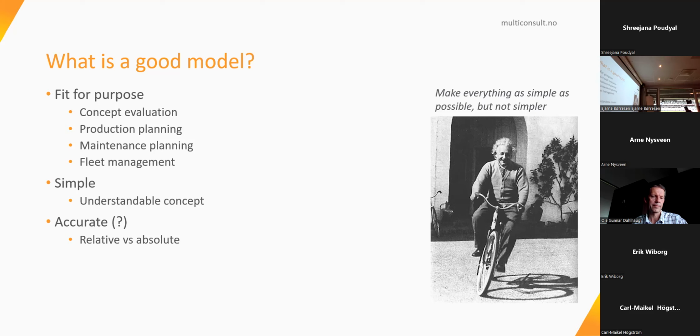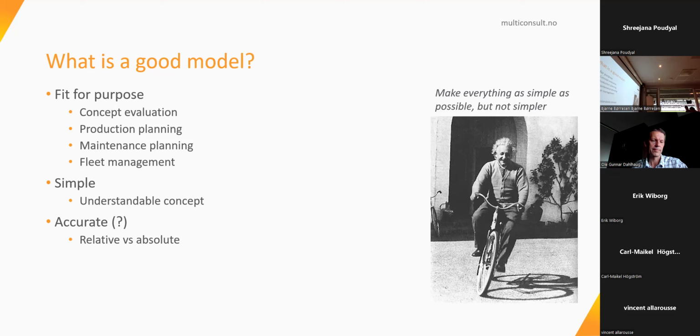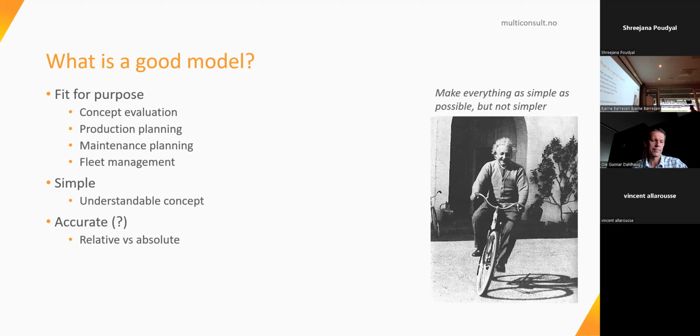And then the question comes about accuracy. Ideally, of course, we want to have a very accurate predictive model, but maybe in reality and in practical use, relative accuracy is enough. So if you're able to distinguish between this and that operating pattern, or say plant A is better to use than plant B, etc. Maybe that is a sufficient goal for the moment, rather than trying to predict accurately. As Vig was saying, is it really useful to know that your turbine will fail in 23 years and 7 weeks and then it dies? If it's very short term, it's important, but if it's far ahead, then maybe it's not so important to have this absolute accuracy.